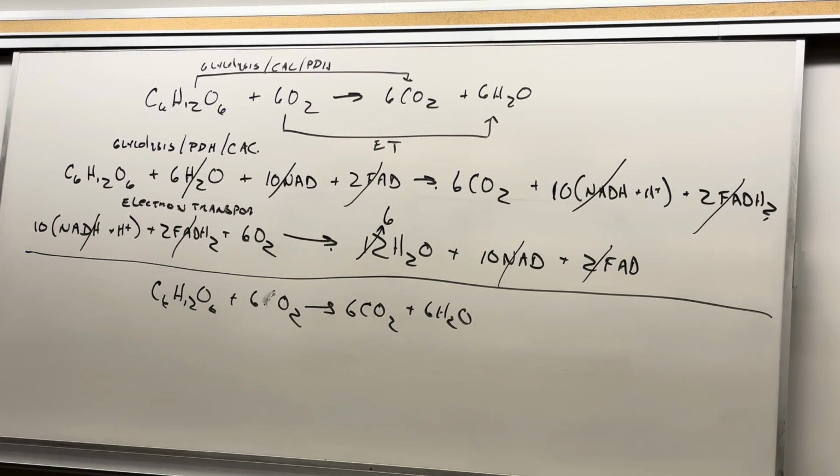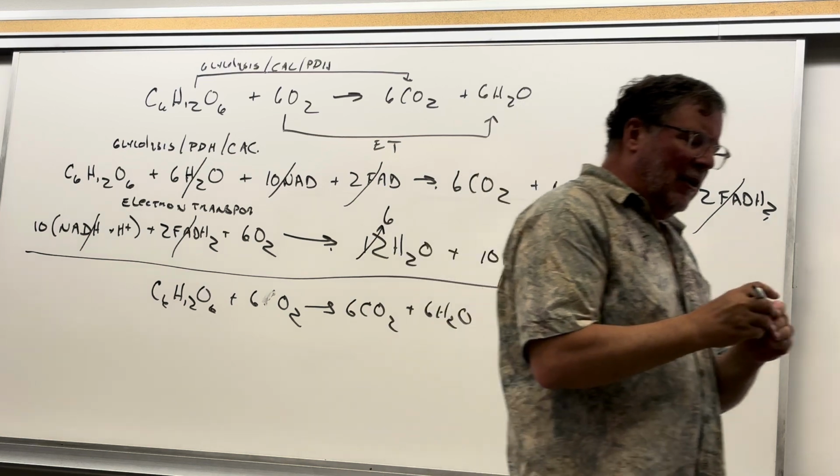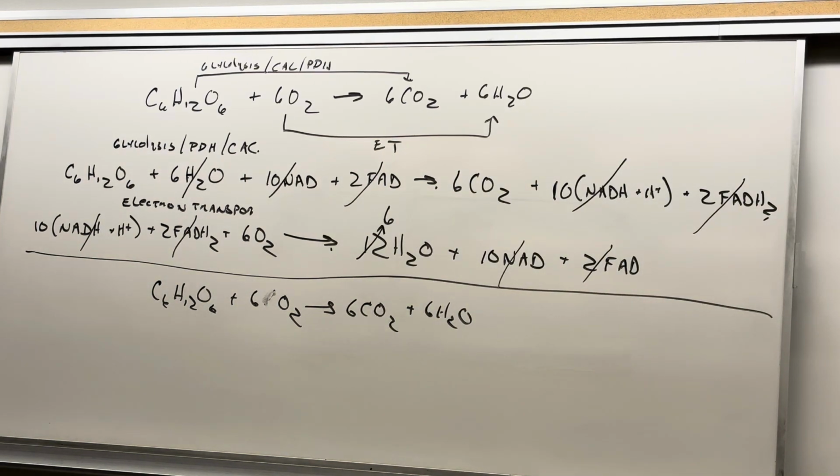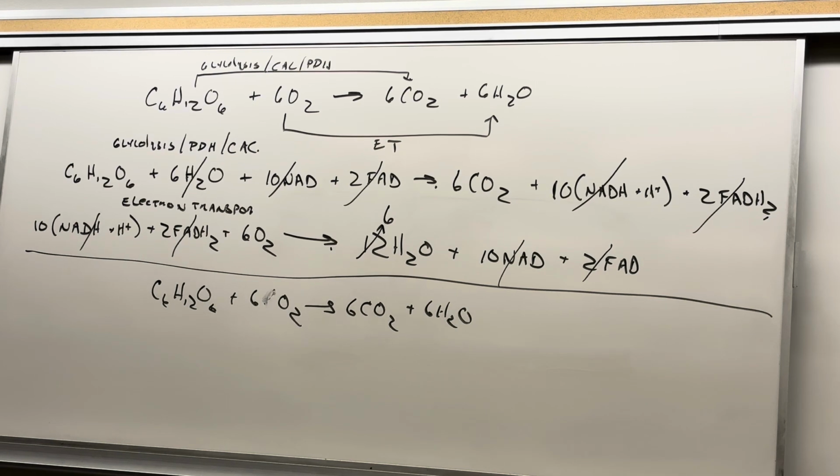Anyway, I wanted to walk through this because different people are going to get different things out of the class, but one of the things I'd like everybody to get out of this class is to answer the question of why do we breathe. We're doing it all the time. We're taking in oxygen, but what is that oxygen actually doing? What that oxygen is doing is going to complex 4 of the electron transport chain, basically sucking the electrons out of NADH and driving that electron transport chain so it can make a bunch of ATP. That's what the oxygen is doing. The CO2 is coming from pyruvate dehydrogenase and the citric acid cycle, which ends up generating those high energy electrons that feed into the electron transport chain.